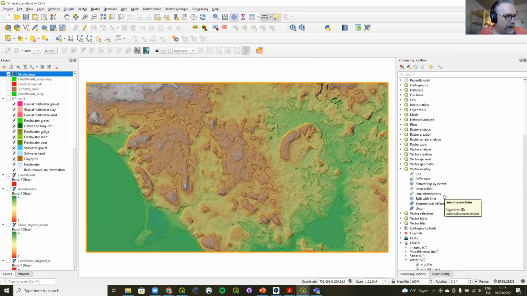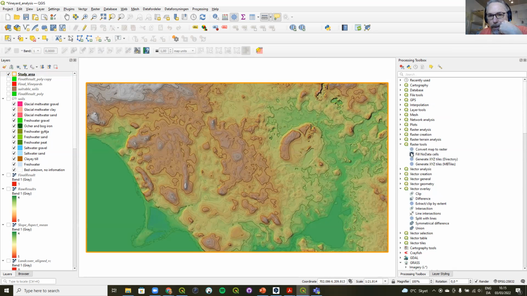The other thing is that there are some other tools in here. I don't remember if I covered them or not, but if I go into raster tools, with the raster data model, we have these no data cells, which are usually areas. Rasters always have to be square, for example. So if we have an irregularly shaped study area, the raster will always generate a square raster, and any areas that we don't have data for will just be no data cells.